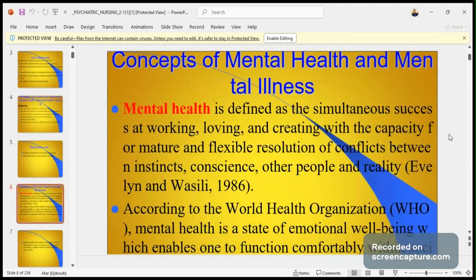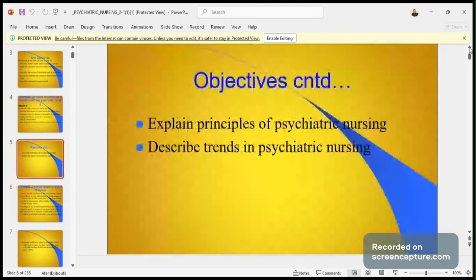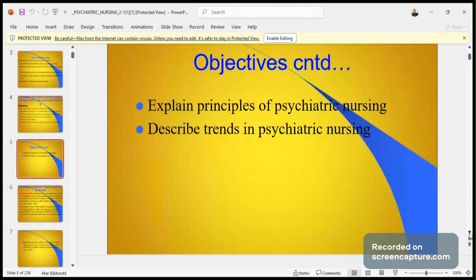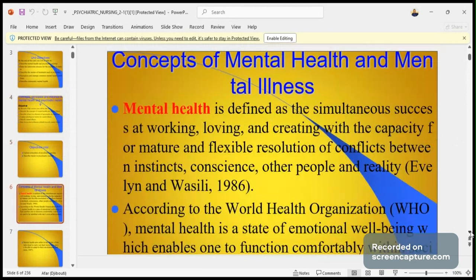Now, in the introduction, what I want to tell you about is the concept of mental health and mental illness. I'm sure you understand what mental health is. Being healthy mentally means that your brain is stimulated to success. For any human being to excel in their working area, to go to class one, high school, finish your course, and then have a family, have a job, and work completely well, it is governed by internal factors and external factors.